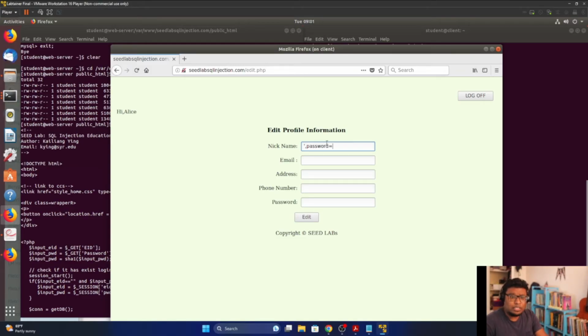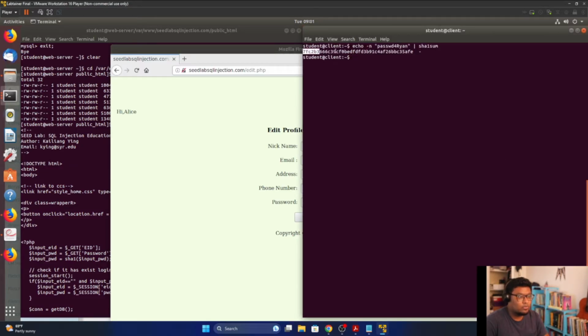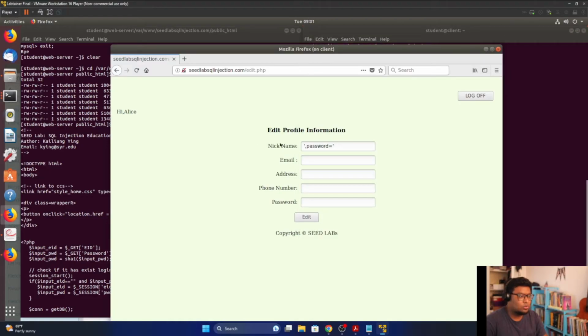Password is equal to, then in single quotes you put the hash values, whatever we found from our terminal, converted from plain text to SHA-1, and I close it with a single quote. Now, what did it change?